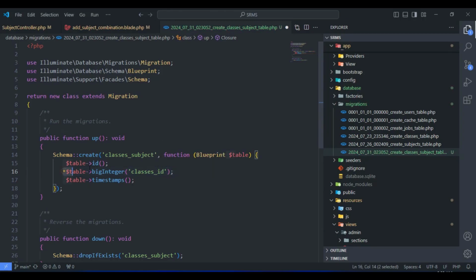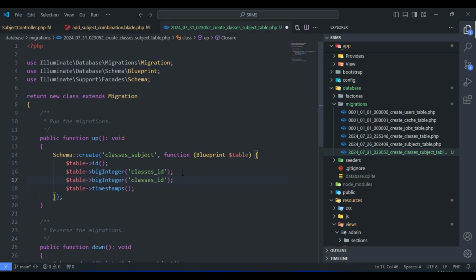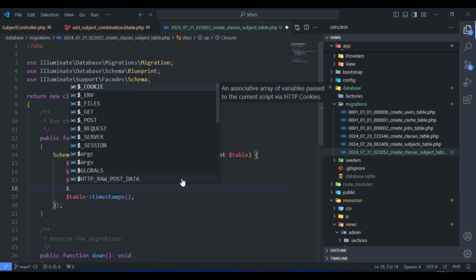And then let's go ahead and create for our subject ID. Let's say subject ID.